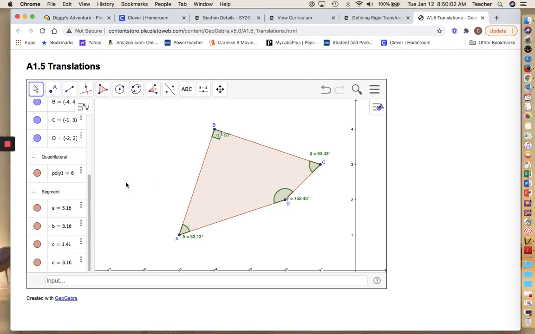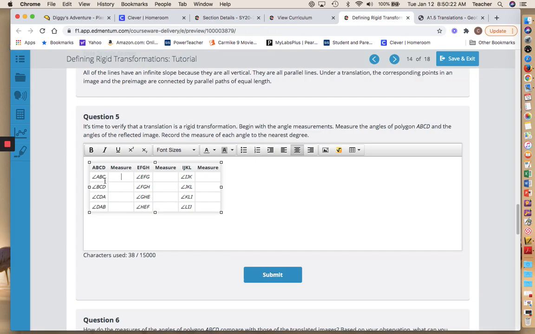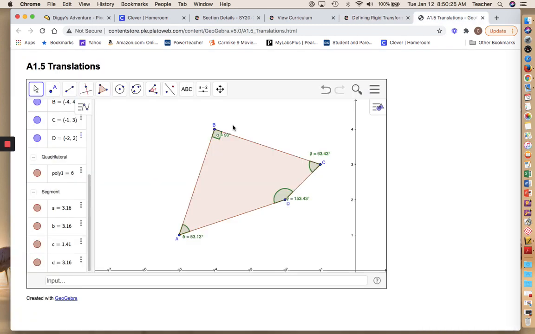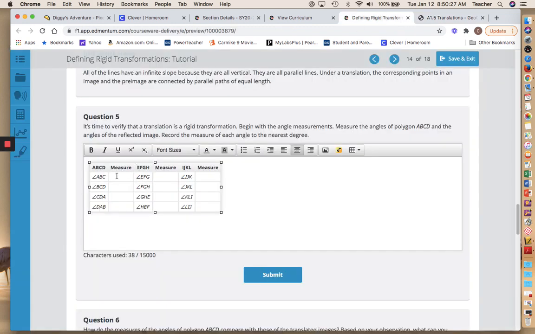All right. Again, I think that's a typo. There is no reflected image. They are just translated. One was horizontally to the right 5, and one was vertically down 8. There is no reflection here, so I think that's just a typo. But I'll tell you right now, the angle measures are not going to change, you guys. They're going to remain the same. So let's see. Angle B. Again, the letter in the middle is the vertex. So B was 90. So it's going to be 90 across the board, even though the figures aren't there. Just going to keep that in mind.